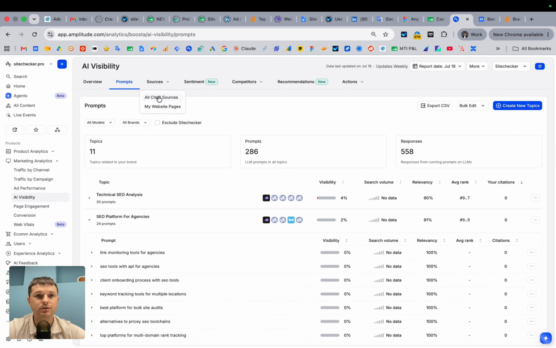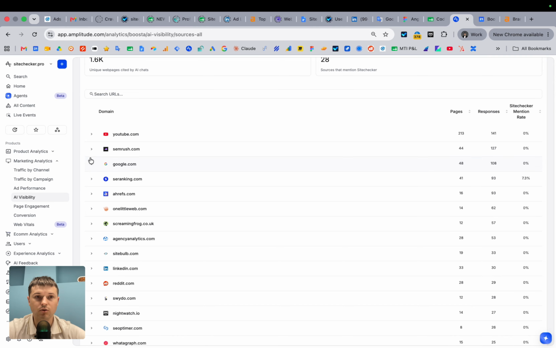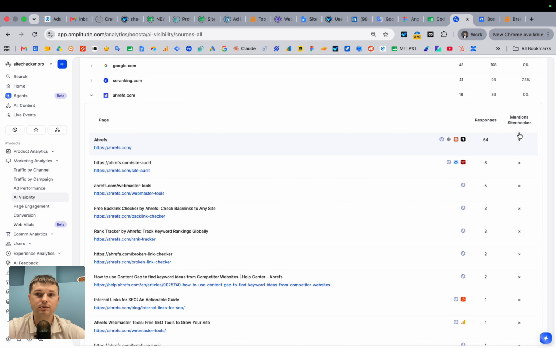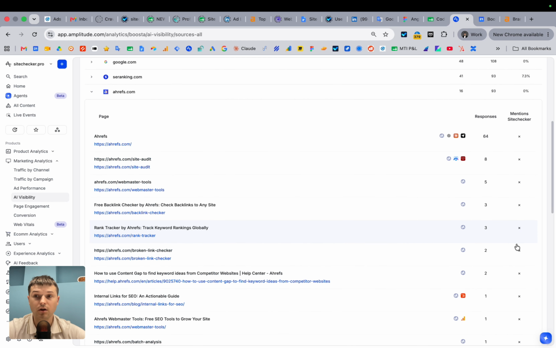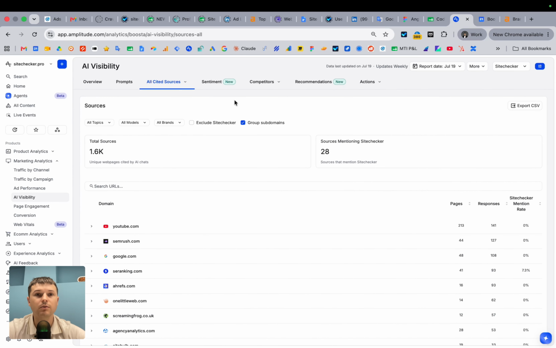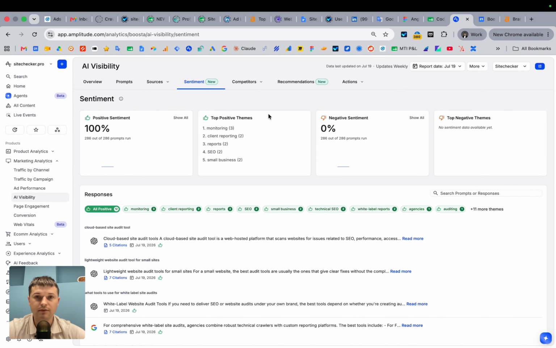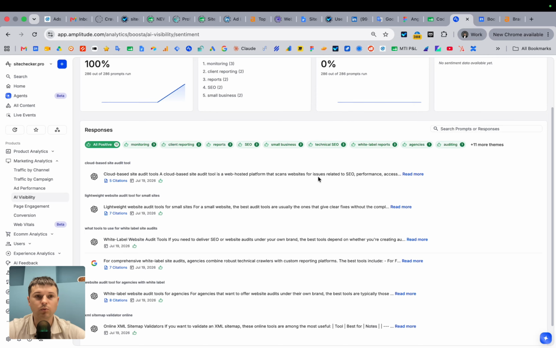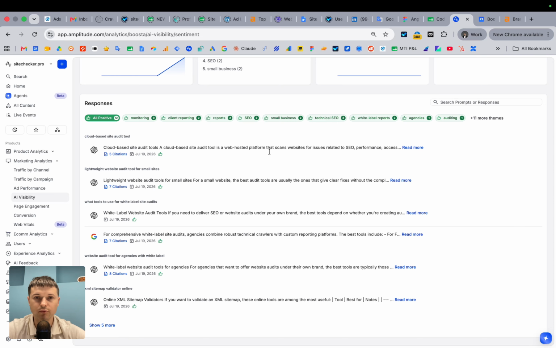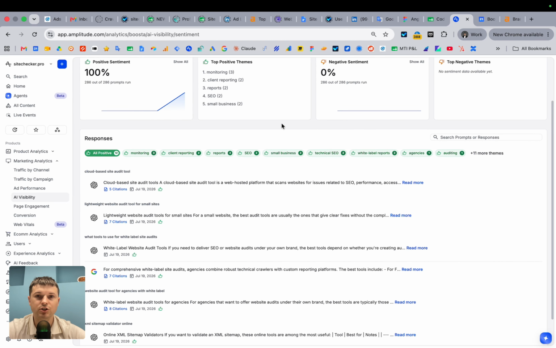When I click on the sources, they also show whether your brand is mentioned in cited URLs, which is also a great feature that even other market leaders don't have. They have good enough sentiment analysis, so you can quickly check in which context your brand was positively mentioned, and you can re-evaluate your strategy.